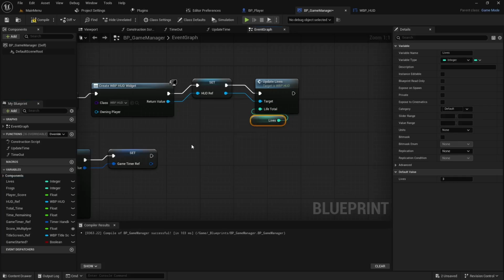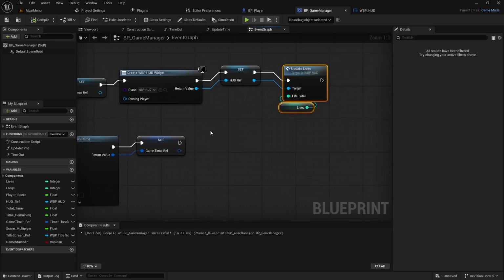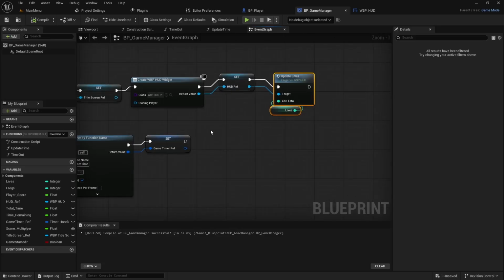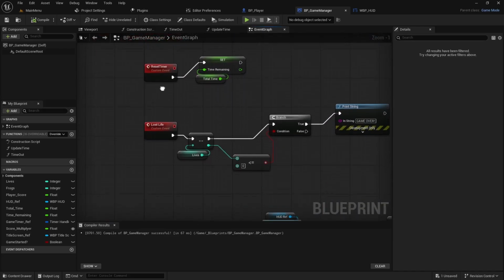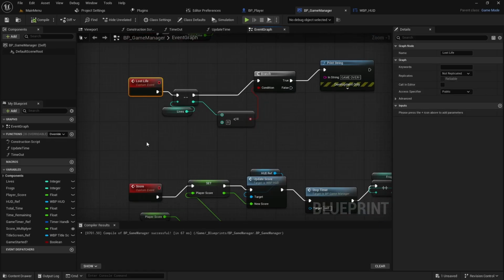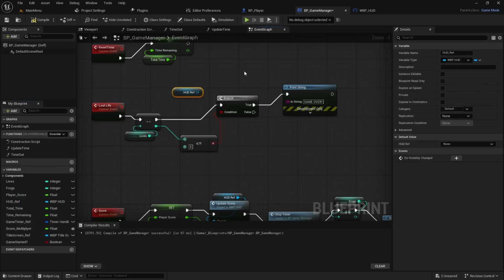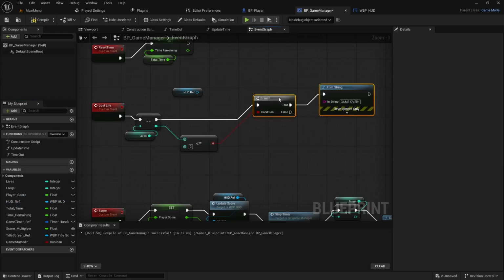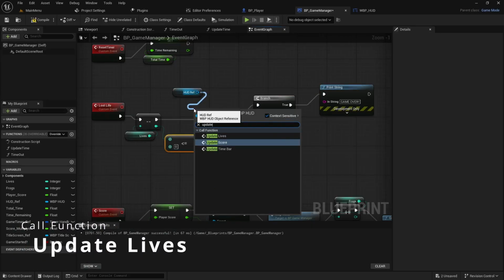And there's one other area we need to call this function. If you think about it, you can probably figure it out. It's when we lose a life, right? When we decrement a life, we want to update the HUD to have the new life total. So we're doing that in another custom event called lost life. So from here, we can basically grab our HUD reference, hold Control, drag it out, and we'll kind of pull this out over here. I think that's all right. And then we'll pull off this and do an update lives.